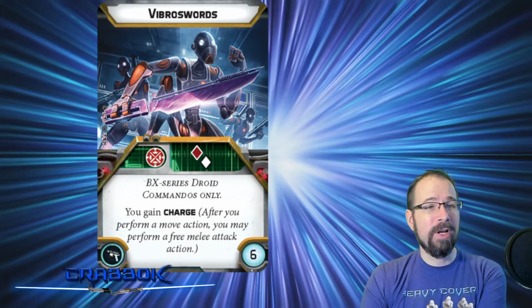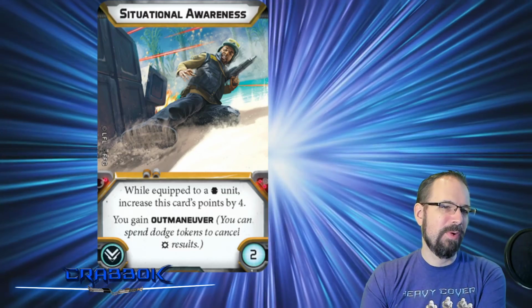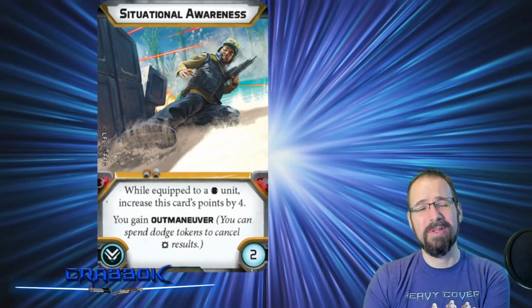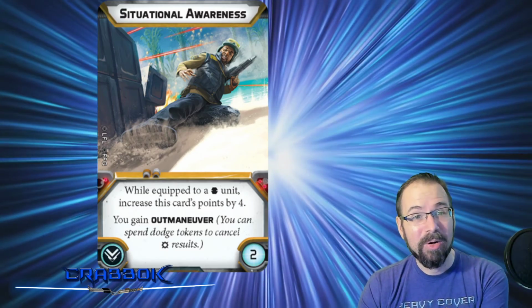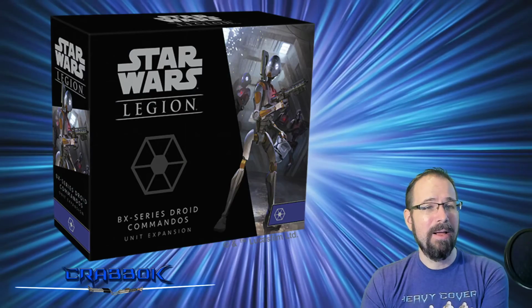In the case of them running Vibro Swords, then maybe you go ahead and put situational awareness on them. So maybe their first thing they do is dodge and then move into melee and charge and attack. Now they've got a dodge that can cancel crits in case you've got some Jedi with surge to crit or something like that. It's going to swing back on them. That's not a terrible idea. I'm kind of digging it.